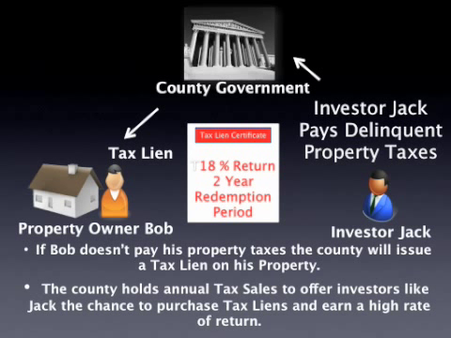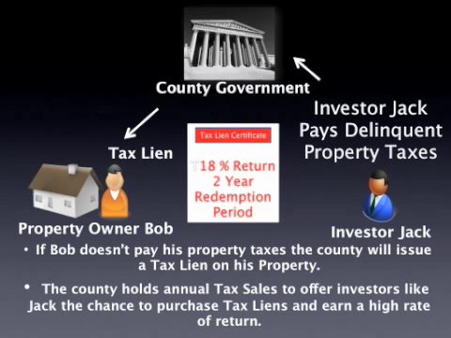The reason why an investor might be interested in purchasing tax liens is because the tax lien that they purchase has a guaranteed rate of return. It is a rate of return such as 18% in this example. Most counties or states have a rate of return that ranges between about 10% on up to about 25% or higher. So that's an excellent return here for the investor, but let's talk about the security of that investment.